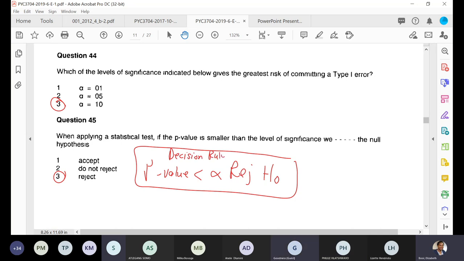It's confusing sometimes because it's too much content, and mastering these rules is not easy. Yeah, I know. So if the p-value is small, it must go. Because this one says smaller, meaning when it's smaller, we reject. When it's larger, we do not. Actually, the study guide says when the p-value is equal to or smaller than the chosen level of significance, then you reject. Be mindful.